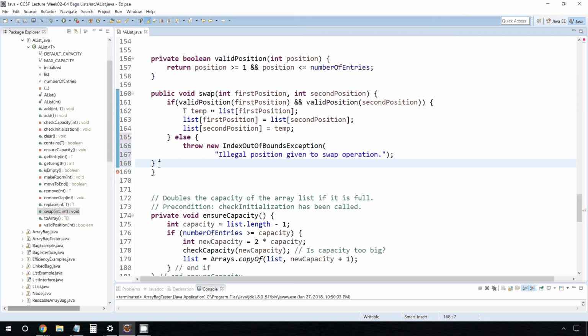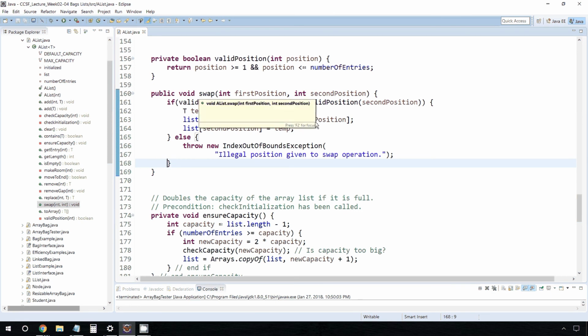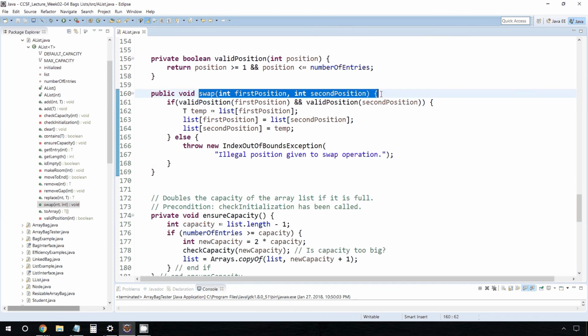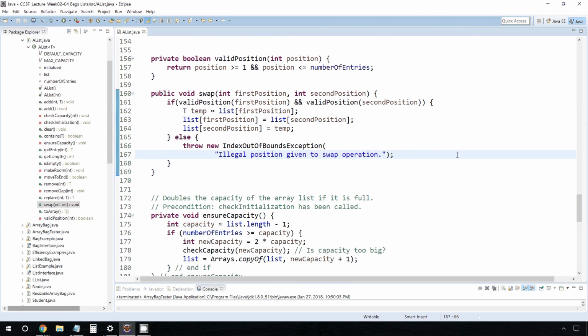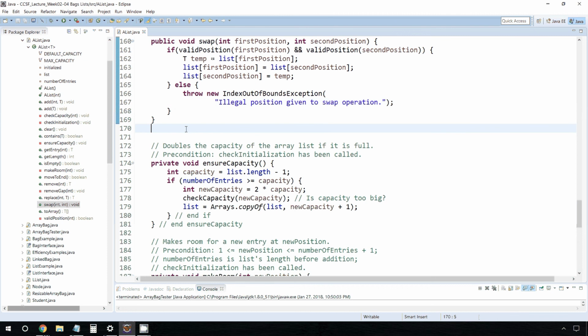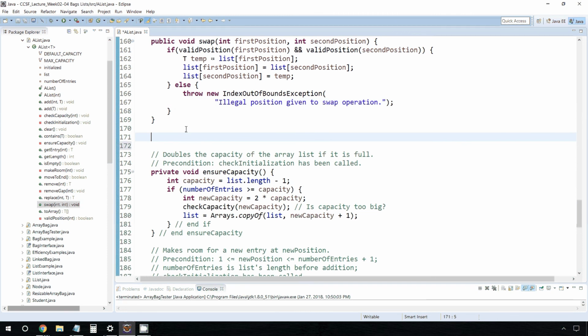Okay, so again, it's good to be consistent within your classes. I made that decision here, a different one than I did for moveToEnd, because this is one where the user of my class is specifying indices within the list. And so if they give me indices that are incorrect, I'm going to throw an exception and say, hey, you can't do that. But I could also see the argument for just making it a Boolean or for leaving it void. I think any of those are okay design decisions. So that's our second method. Our third and final method we're going to add to this class is going to be a method that creates a new list and returns all elements on our current list that are less than some specified parameter.